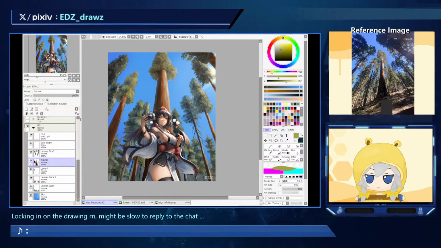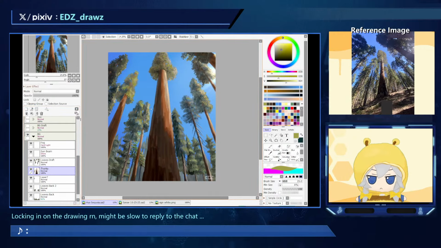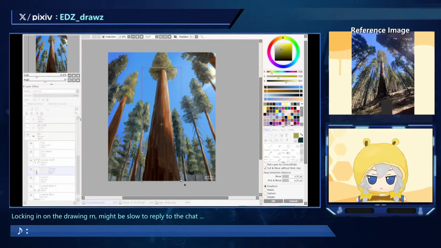This is a big tree. I have to increase my canvas size to 4K. This is rare. Ooh.